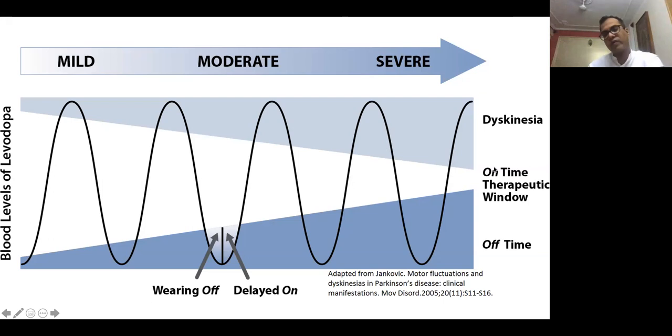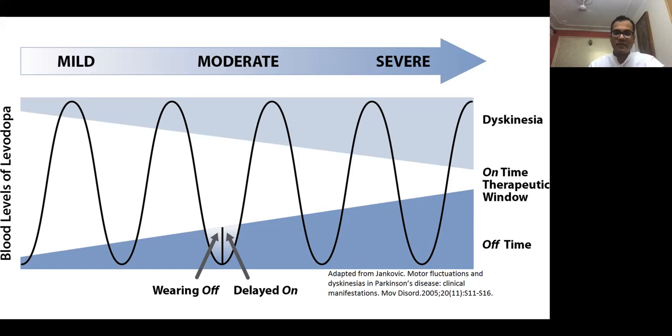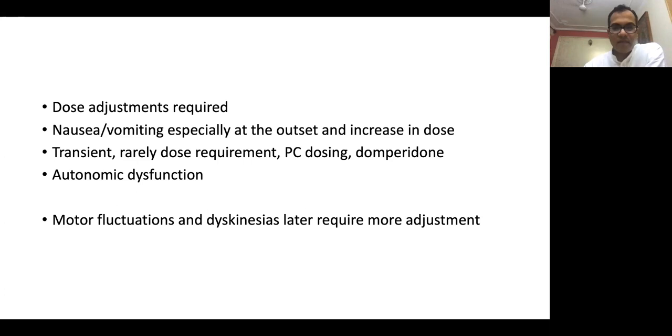This is probably because levodopa doesn't just take this route, but also gets stored here. So that provides a large window for therapy, and as this window closes down, you'll have a patient who is off, with very severe symptoms of tremor, rigidity, and bradykinesia, becomes normal for a very short time, and then suddenly goes into the dyskinesia phase. So this is called on-off fluctuation. So frequent dose adjustments are required. You have to keep increasing the dose, or splitting the dose, or reducing it and giving it multiple times based on the patient response.